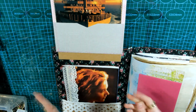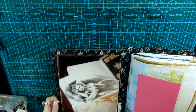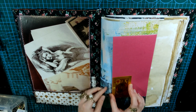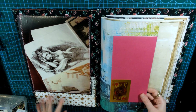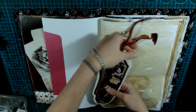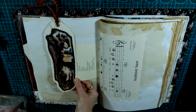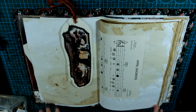Okay, so you guys probably can't see too well because it's a bit hard, but I stuck in some journaling cards down here. So that cover area is pretty much done now. I want to stick one of these on the front here, just like it is. I'm going to leave that envelope blank because you can just put other stuff in it. I think that looks nice for the cover page especially. I also have this awesome bookmark that I put together as well. So, thinking I might stick him there. Like that. So we've got our bookmark now in there.